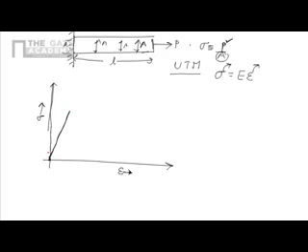Now, obviously, we can see that if this is a straight line and this is stress and this strain, then this angle is theta, and that is nothing but tan inverse of E. We can figure out that because the tangent of this is the height divided by base. Height is stress, base is strain. So the tangent is height by base, which is nothing but sigma upon epsilon, which is E. So the angle is tan inverse of E.